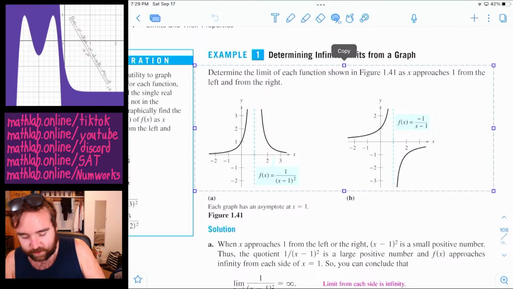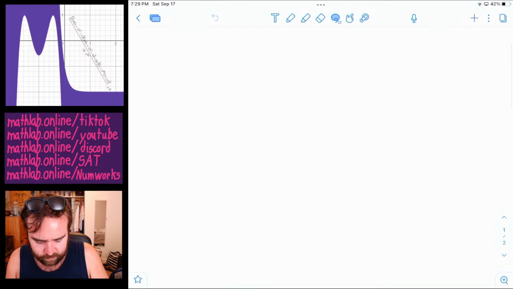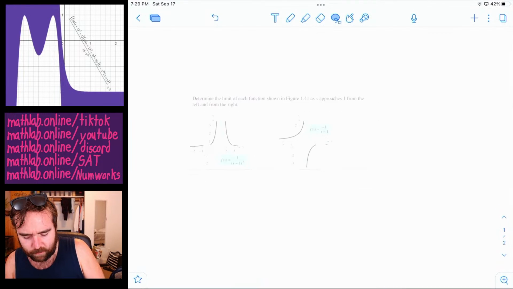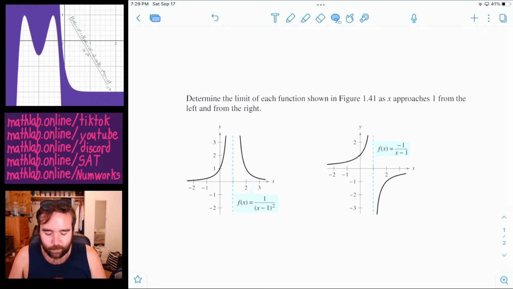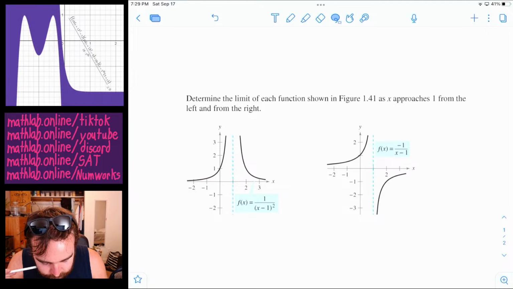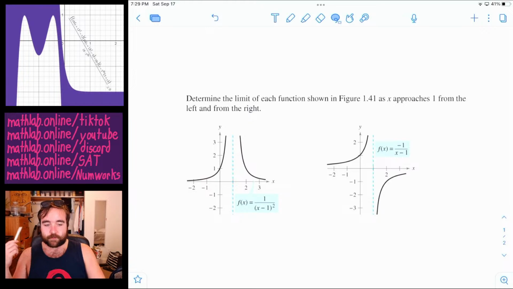So I remember doing this section on infinite limits. This actually is the exact textbook that I used when I took this class. Same version and everything. And I remember this happened a lot in calculus actually. I was just like, why is this a new section? This is the same stuff we've been doing for the entire year. And I think that applies here too, because we're just taking the limits. The rules of the limits don't change. It's the same idea. As x approaches 1, as x is closer to 1, what is y getting closer to?